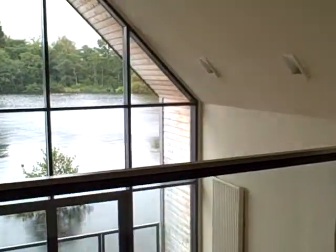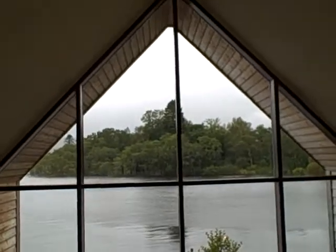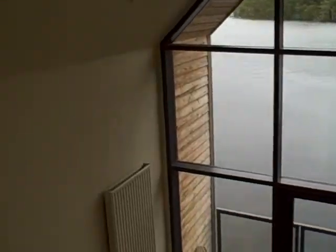I'm going up to the bedroom now. I've seen from the photos of the Boat Shed that if you lie in bed you still have the wonderful view. And there you go — I'm sitting on the bed now, and that's the view you have down there. It's an amazing place.